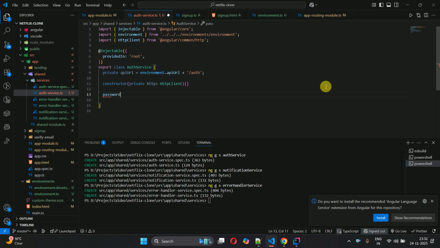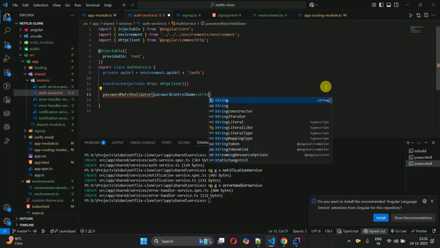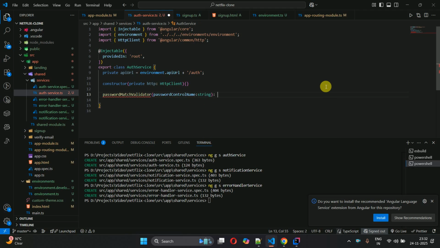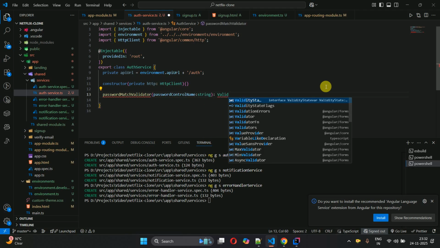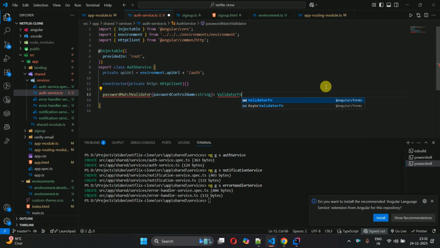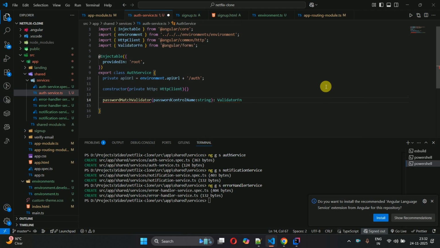So passwordMatchValidator, and in this one the fields we need to pass are the password control name, and it should be of type string. Then the return type will be ValidatorFn. Right now it will throw an error because we are not returning anything yet.